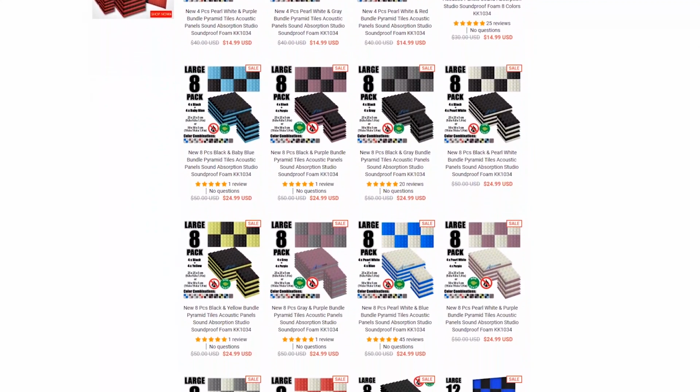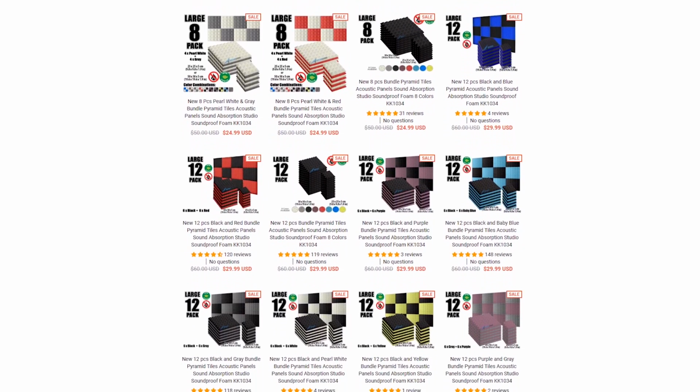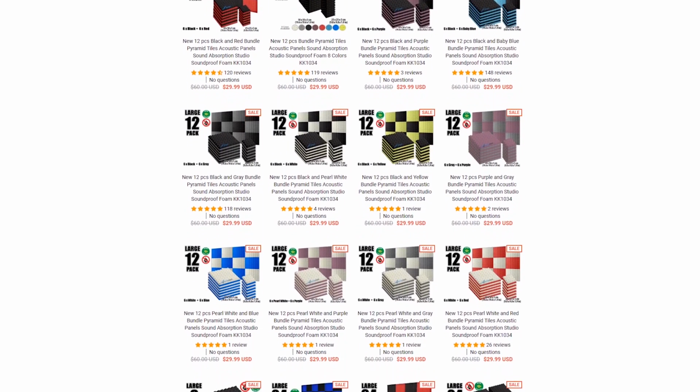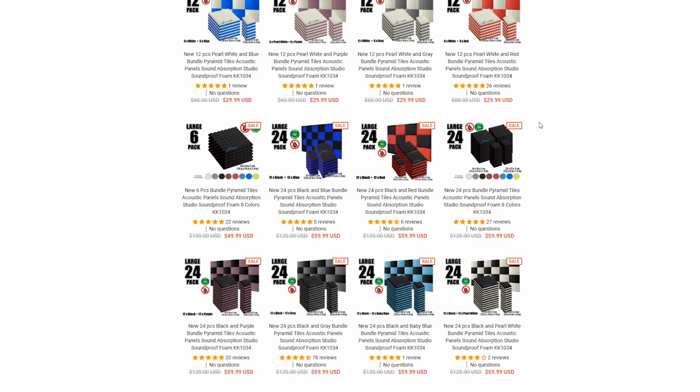On that page, you will see rows of tiles of varying colors. In almost all situations, the color represented is in fact the color of the tiles you should expect to receive, with one notable exception. These black tiles here are not black.